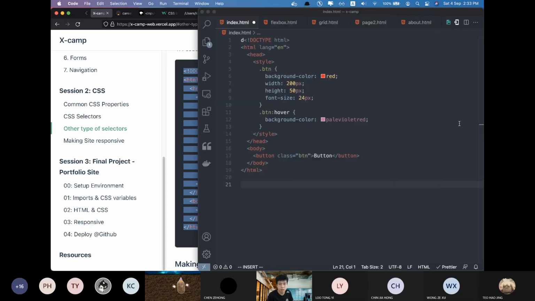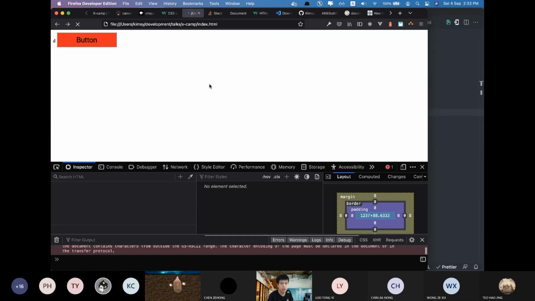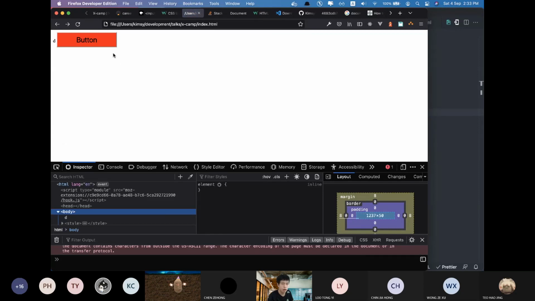So we can apply the same thing. We have a button, we call it button. The background color is red, and when it hovers, we want to change it to this, called pink. Yeah, I'm a guy, I can't differentiate different colors. We want to change the color to pink, right? So we refresh. For example here, when I hover, it becomes pink. When I move my cursor away, it becomes red again.